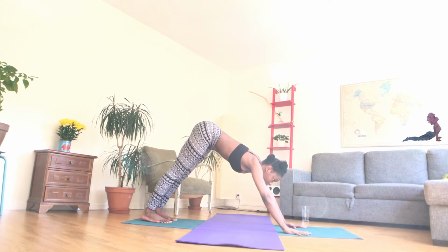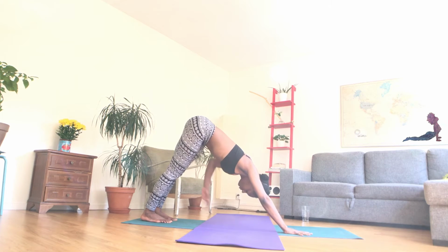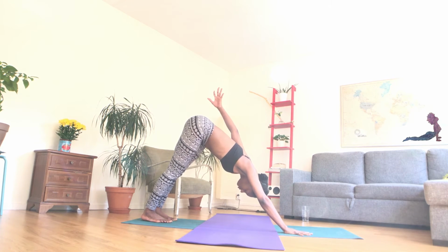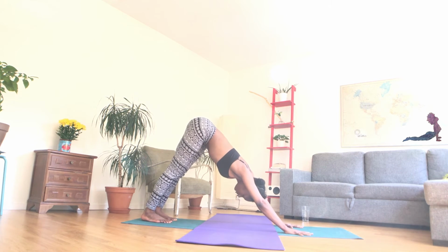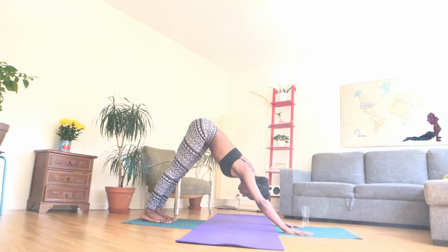Releasing the right hand down. Coming back to full down dog. And then releasing the left hand up and back to the ceiling. The knees can be as bent as they need to be and the heels don't need to touch the mat. Bringing the left hand back down, settling into your down dog.